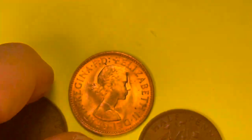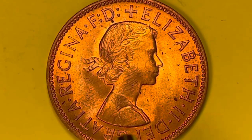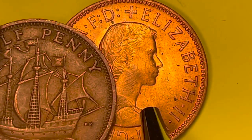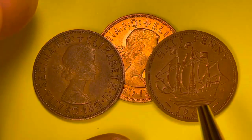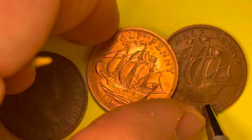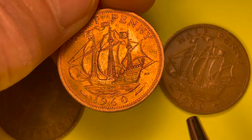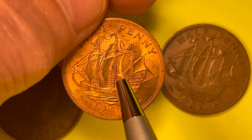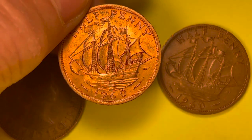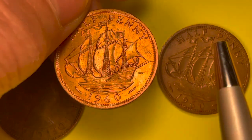Let's blow this one way up. You'll notice this one looks a little different — it has not been used much, but I think it's actually been cleaned. Look at the marks on here. On the back it's quite nice with a lot of detail, and by cleaning it they did bring this out, but they really kind of ruined the value. It's not a huge value coin — you can probably get it for about 50 cents.